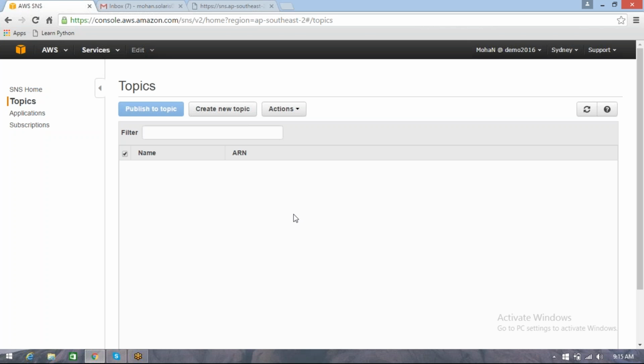I'll repeat again. For 1 million SNS requests, it is just 50 cents. And if you want notifications delivered over HTTP, then it is only 6 cents for 1 lakh notifications. In terms of SMS, a text message onto your mobile, that costs you 75 cents per 100 notifications. You could also give a mobile number, that I did not give. And in terms of an email, $2 per 1 lakh email notifications sent. So that is the point here.